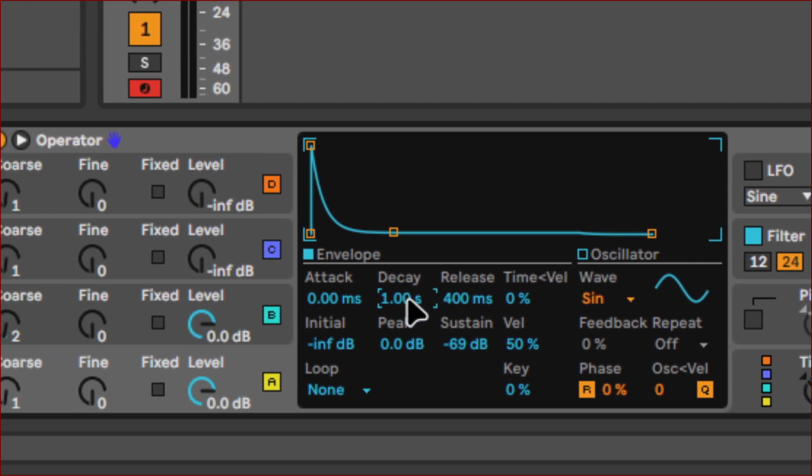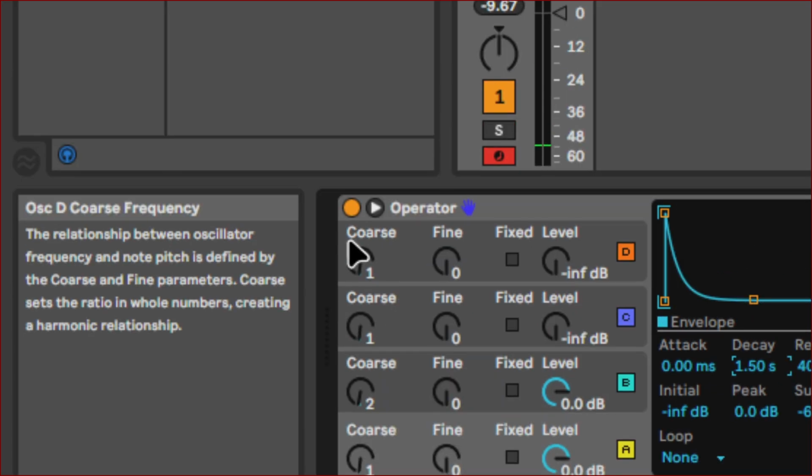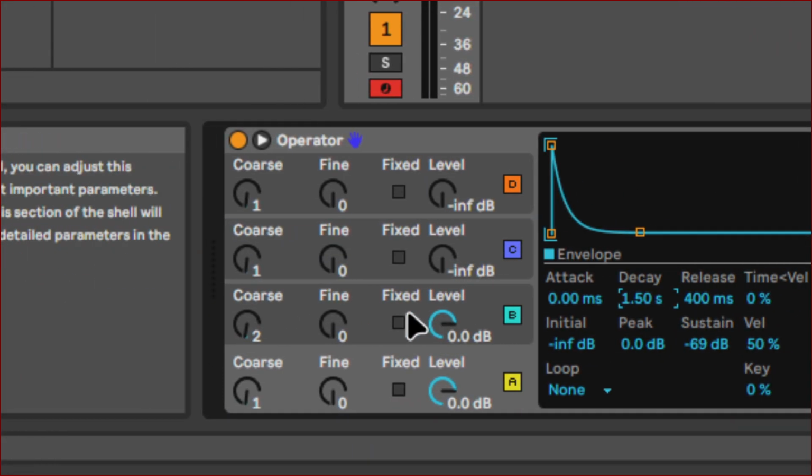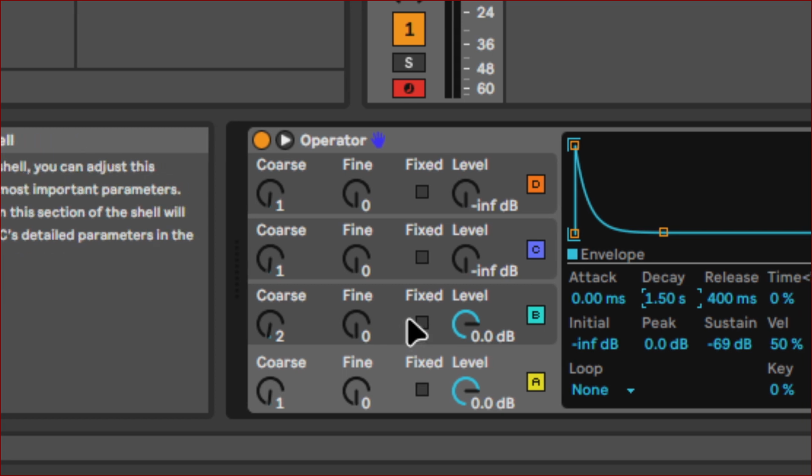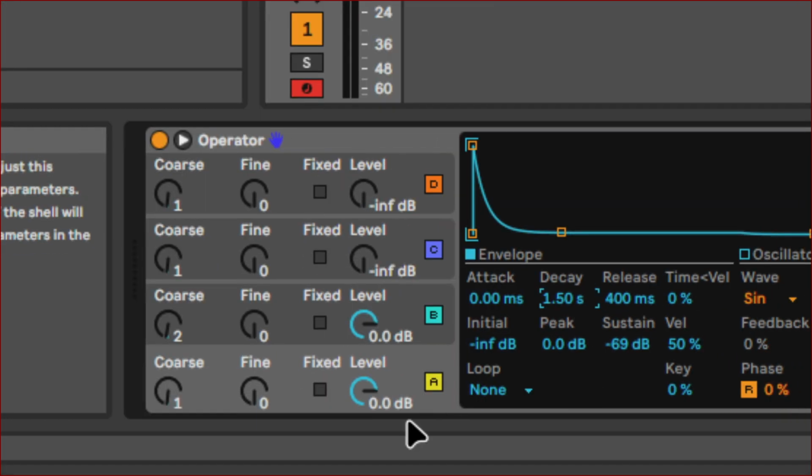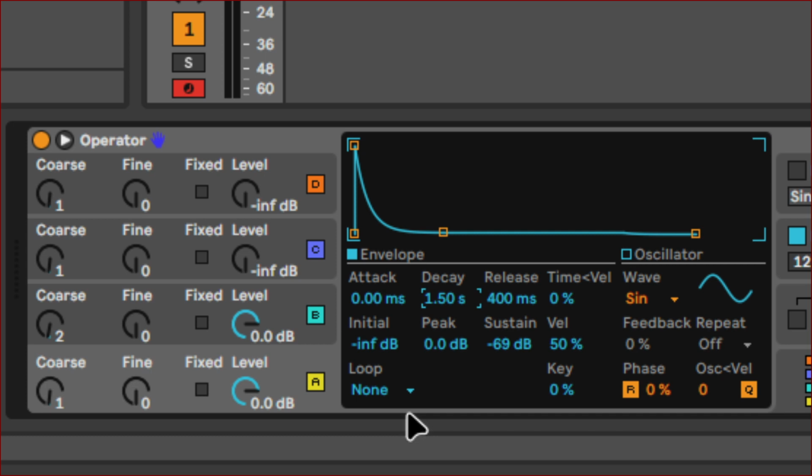Maybe that's too short. And so you can make some interesting bell tones. That's one of the main sound types that you can make with FM synthesis. Almost like a tubular bell sound.